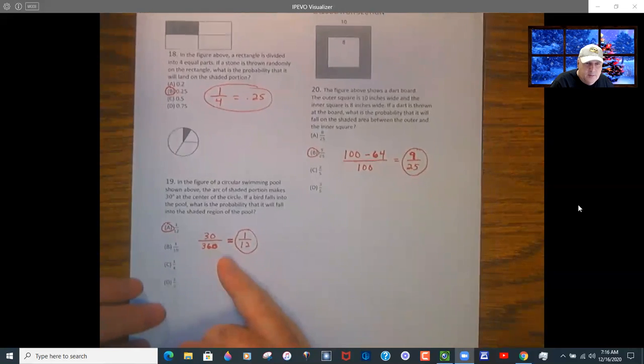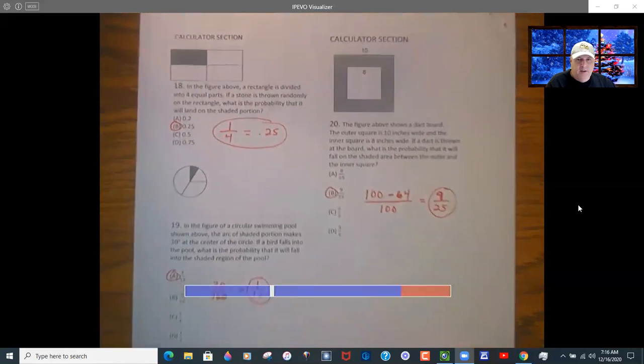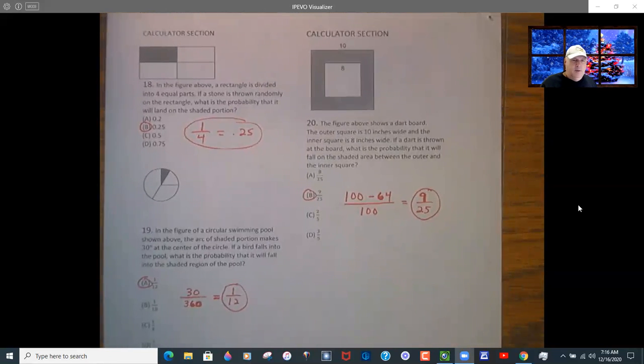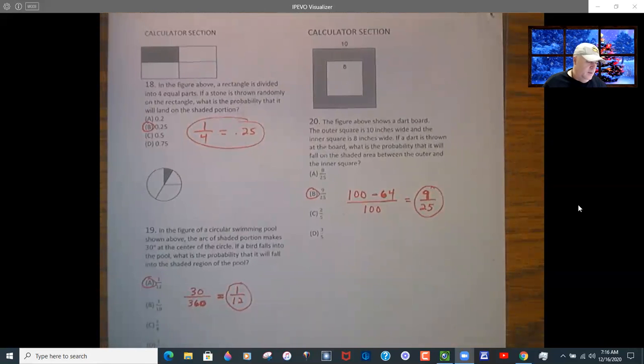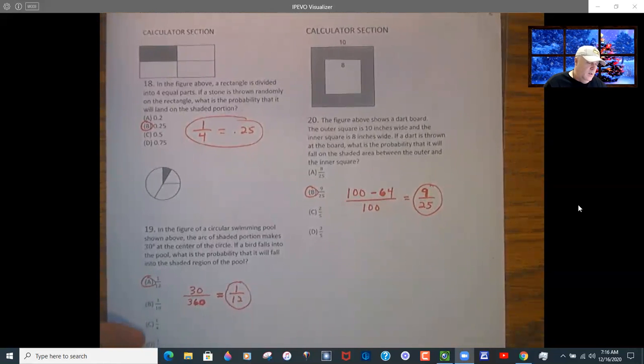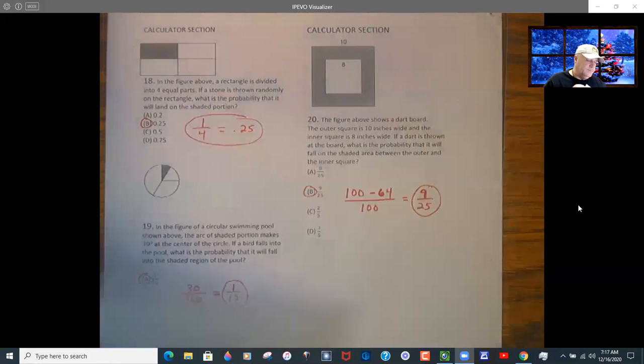So 30 degrees out of 360. This is good. This is the best of the probabilities apart from what I just got done talking about. So it's a geometric type of thing. Here it's like a circular 30 degrees out of 360. Okay, so that's probability. There might be one question. So that's why we kind of put this at the end. The stuff on geometric is good to look at. And then some of the stuff that I talked about, especially the rain problem, with how they like to ask questions on the SAT.